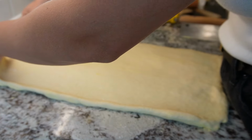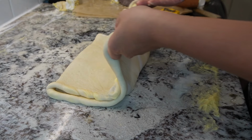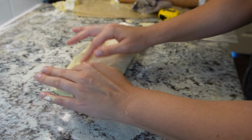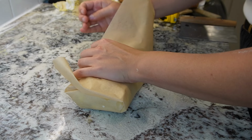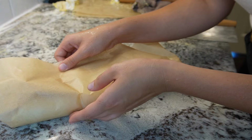Now I am going to fold it like a pamphlet. So like this. Brush off any excess flour. Wrap it up, and I'm just gonna stick this in the fridge for 30 minutes.